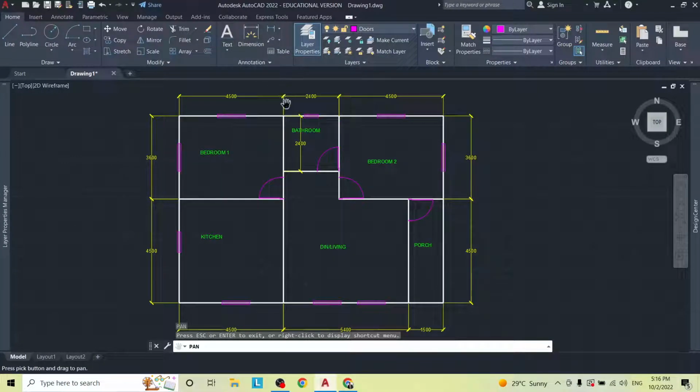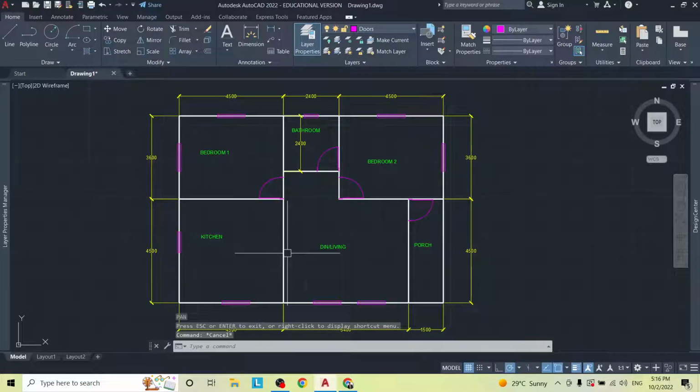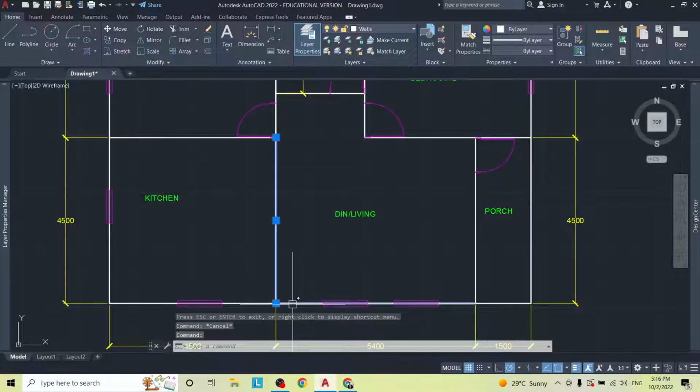Or what I can do, I could just retract the walls, the lines that represent the walls. So this one, I'm going to go down to the bottom here. I'm going to hover over this end point of the line. So I select the line first, hover over the end point of the line, and you see where it says lengthen, I click that. So now I can make the line longer, or I can make it shorter.